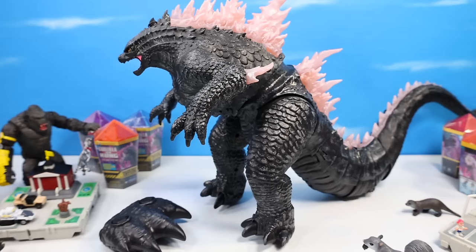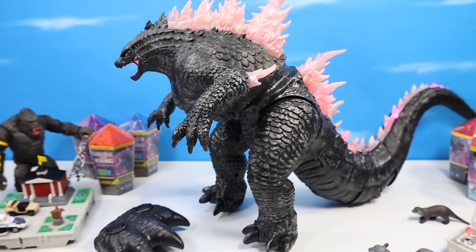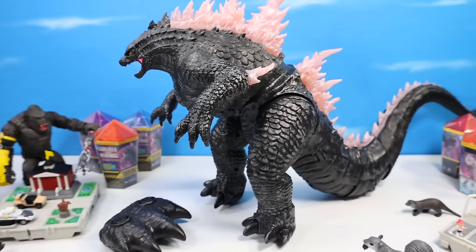Now, surprisingly, batteries are included. Four AA batteries are installed in the underbelly of Godzilla. And you would know this if we had tested out the Try Me button on the box, which is hidden on one of these top spines. Okay, that's not loud at all. Let's see that in a darker environment.